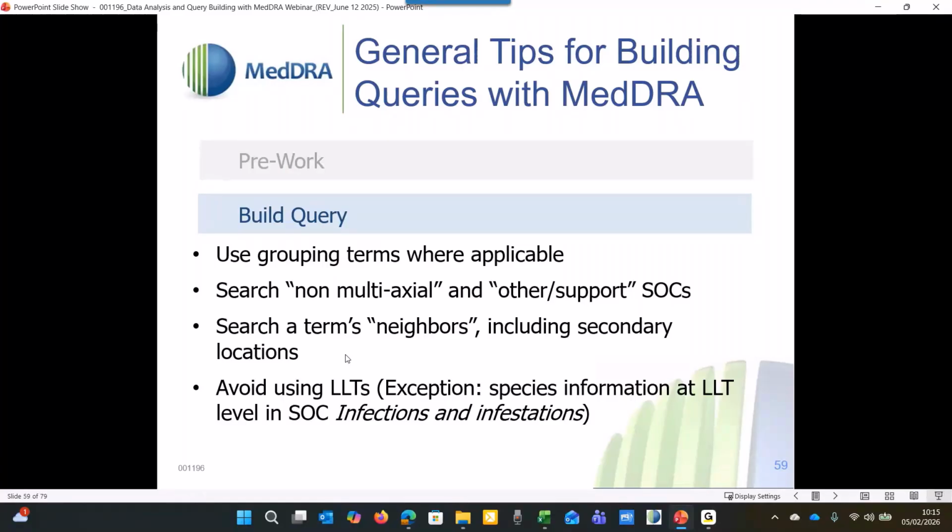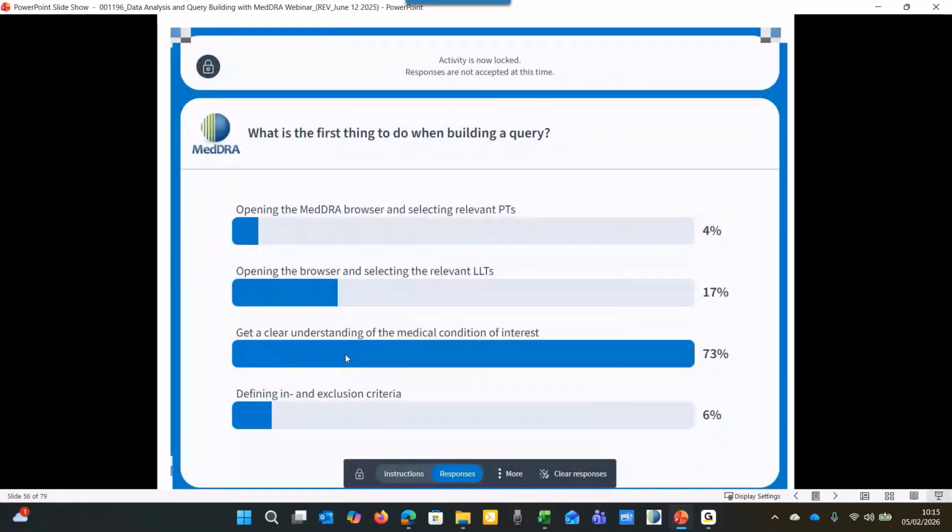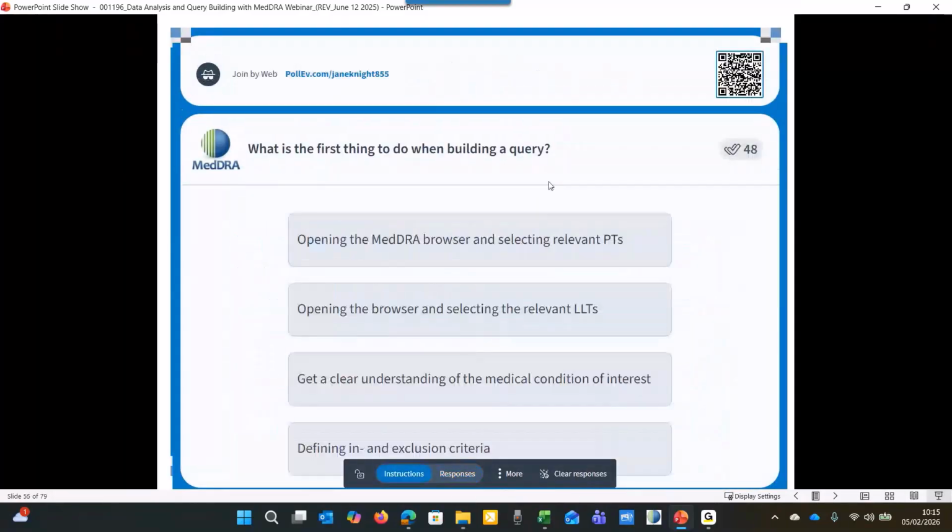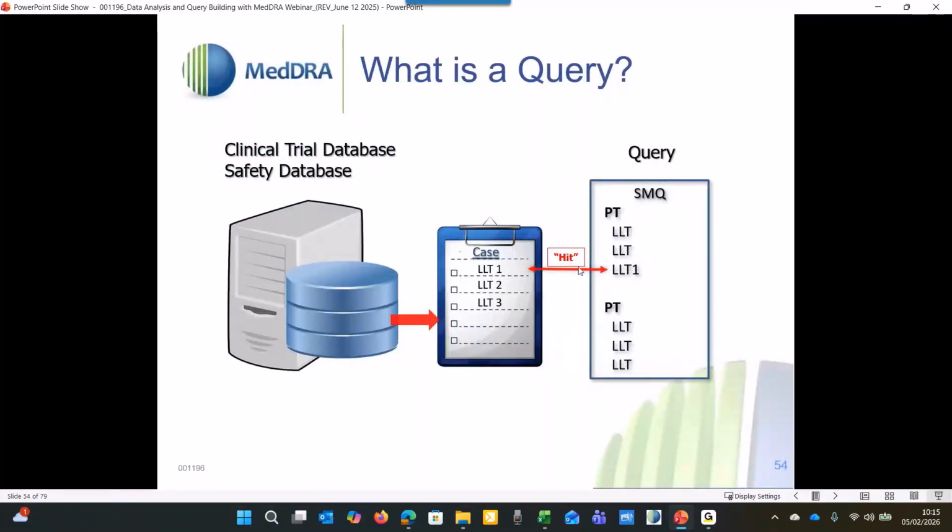So I'm looking to build a list of preferred terms. Remember, going back now to where we were, a list of preferred terms. I'm going to show you that picture again. I'm wanting to build the list of preferred terms that represents the patients who have the condition I'm interested in. So this might be patients with a diagnosis of the condition. It might be symptoms of the condition. It could be lab results. It could be procedures. It could be anything that could be presented and coded when the patient has the condition I'm interested in.